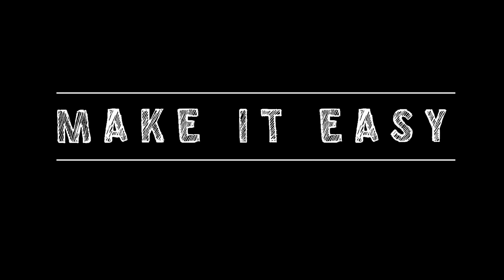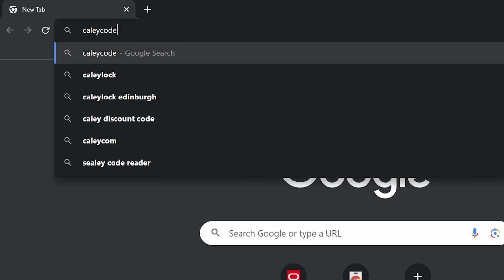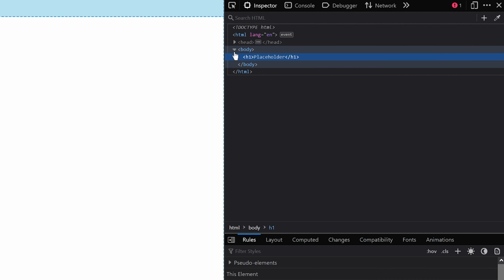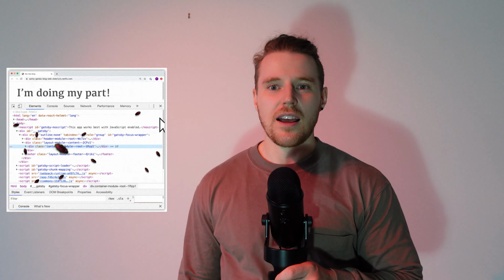Make it easy for yourself. Deploy to production immediately. I know what you're saying. Deploy what? That's the whole point. Just deploy a blank page. So many times people create a website or app locally and then find massive difficulties getting it to the internet. A blank page should be the path of least resistance and will allow you to spot bugs as they form.